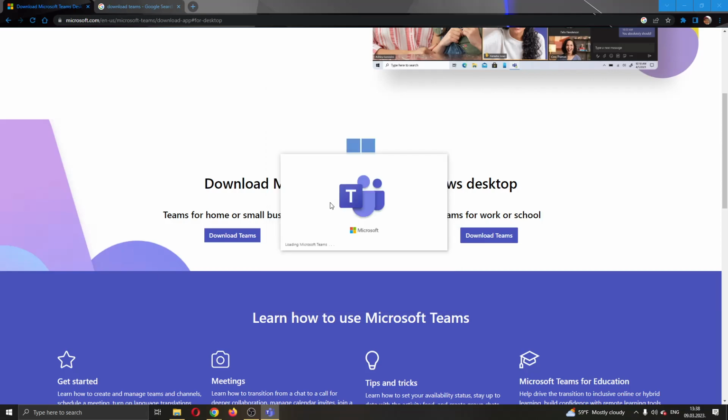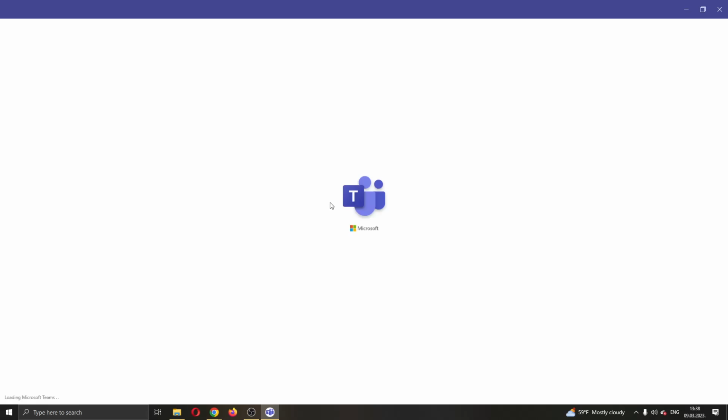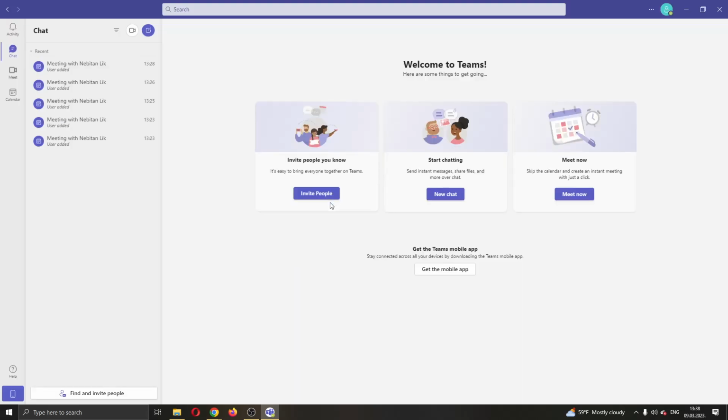And then after entering that guys, you will see that now we are going to go ahead and successfully open up Microsoft Teams and log into your account. As you can see, we have logged in successfully. Here you can now go ahead and start creating your meetings or joining meetings and so on.